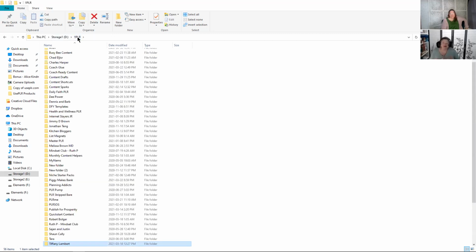The thing is, I have three folders. I have this one, the low content PLR on the E drive, and then I have a portable passport drive that has everything on it from before I got this computer. If I went into one of those, you would see that I have stuff from Tiffany and PLR.me from 2008, 2009. It's relevant still. I tend not to buy niche things. I only buy things that I know I'm going to be able to use over and over again.